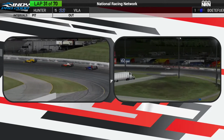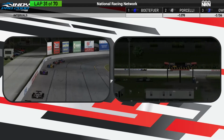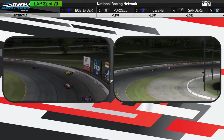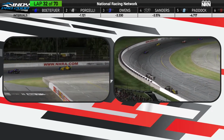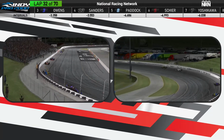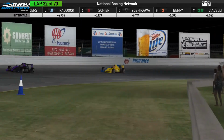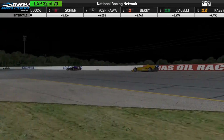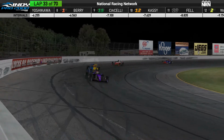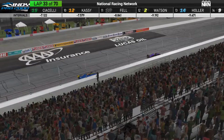So a couple of the storylines that we were looking at: Andrew Berry, he's up on the left-hand side of your screen. He's starting to make his way up through the field after starting in the 15th position tonight. He's already up to 8th. Wes Shire, our pole sitter, he's going the other way, down 5. Really weird to see. You never see Wes fall down the order. Yeah, just from talking to him about his results so far this week, that's the biggest thing that surprised me, is how far he's fallen. He's had some decent showings so far, but he continues just to struggle out there.